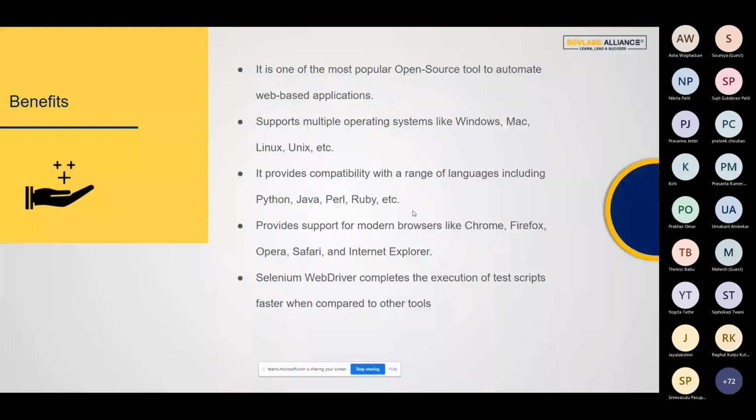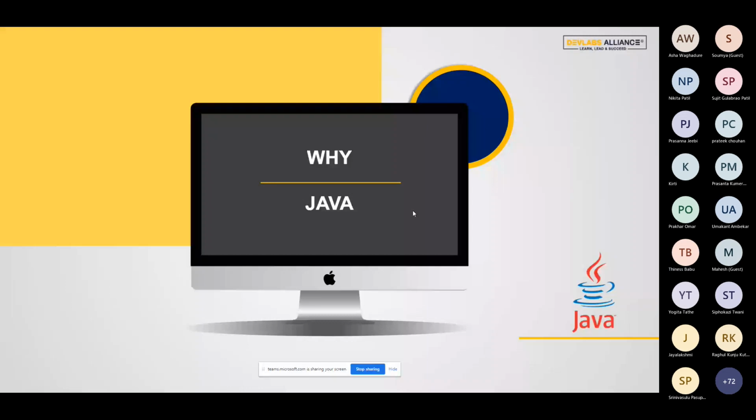Then, as we discussed, with Selenium we are going with a language called Java. Why Java? Java was released more than a decade ago, and still we are using Java.